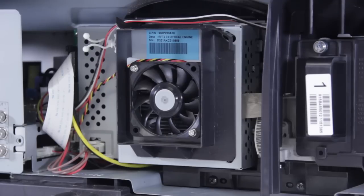Some TVs will give you a visible warning on screen. Otherwise you will have to check the TV itself. You might notice the fan is not running at the right speed — it's running slow or has problems starting. Sometimes a visual check by looking inside the TV can help.